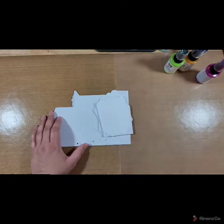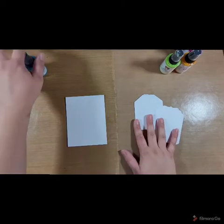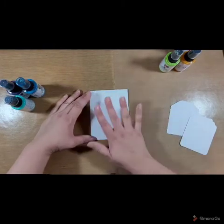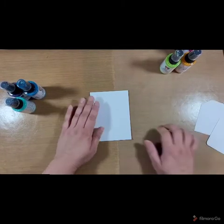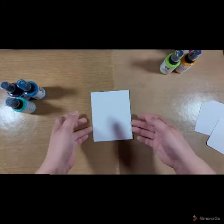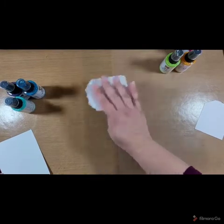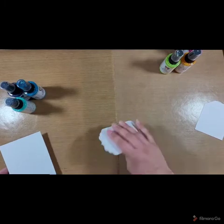Okay, so for our first technique, we are just going to be using these and spraying them on paper. Now, I have my card front here that I'm going to be spraying on, but I also have a few extras here because when I spray, it's going to have an overspray on my project. And what I want these for is to pick up that extra. Now, you don't have to do this. You could just wipe it and clean it, but I like the idea of not wasting. And so I will use that as some pickup.